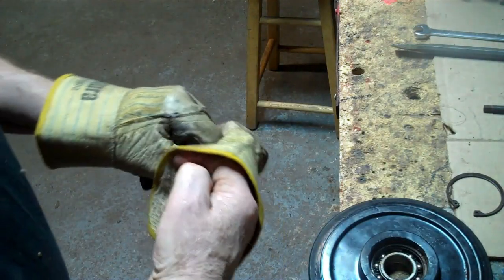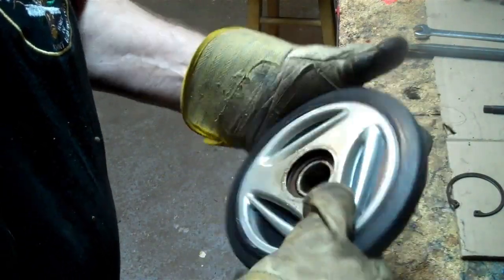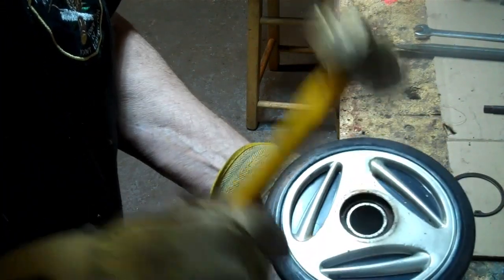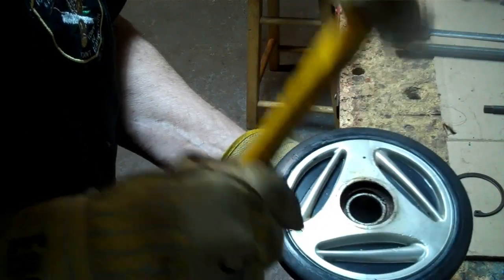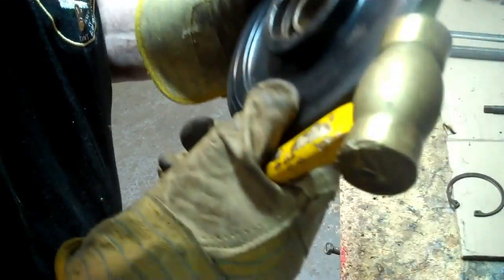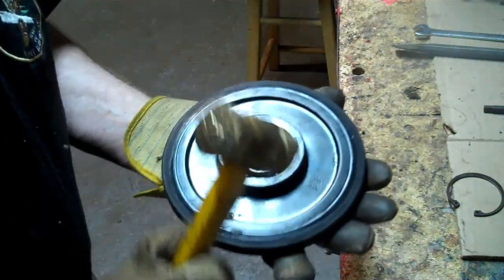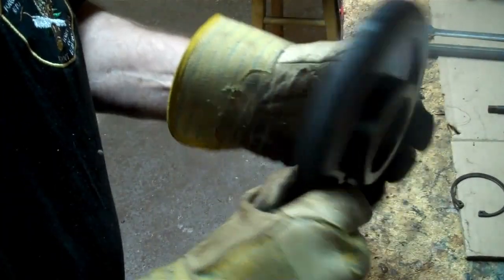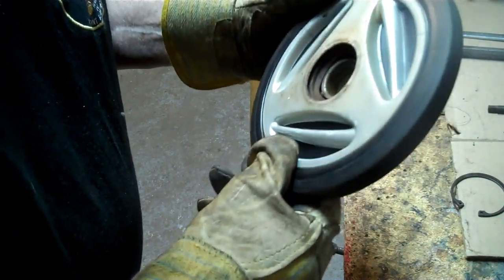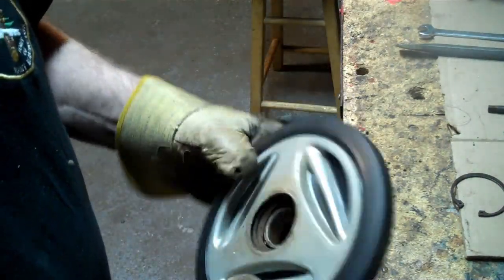Okay. So get that one out. Now, just flip that over and give it a few bangs. And is it just coming out, or what happened? Drop it down in a bit of hot water, I guess. That might, anyway.